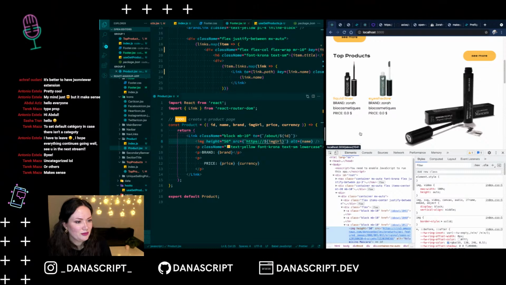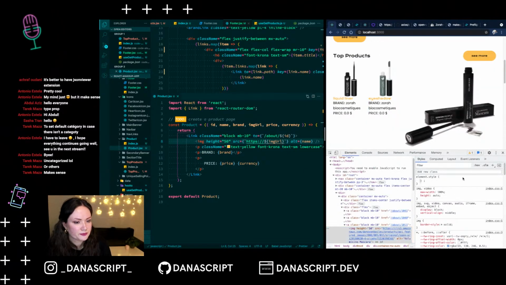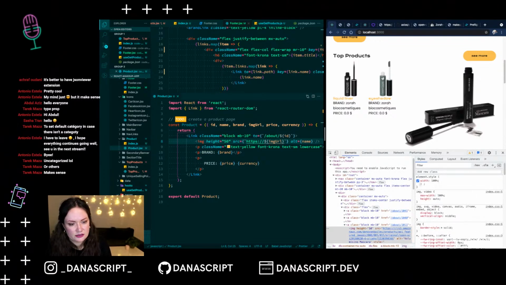I guess if you limit the height, you also need to write the width of it, right? So if I do width 100%, or width is going to be auto. But it didn't change a thing. Height auto, width 40 pixels.